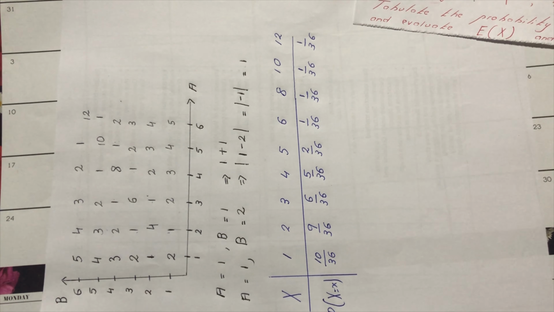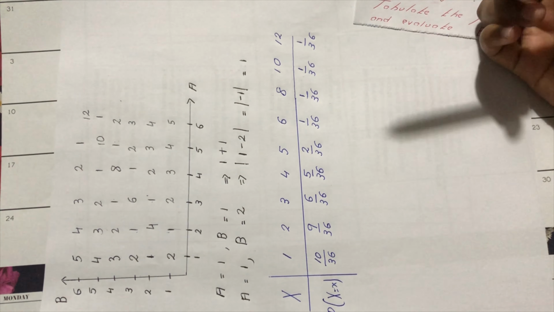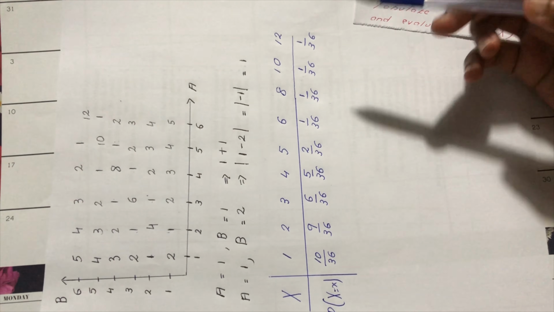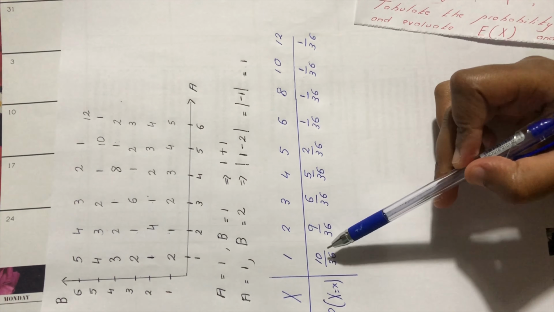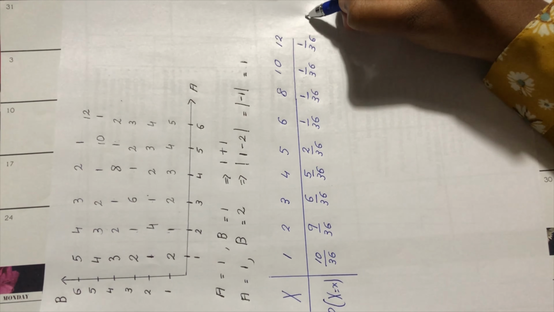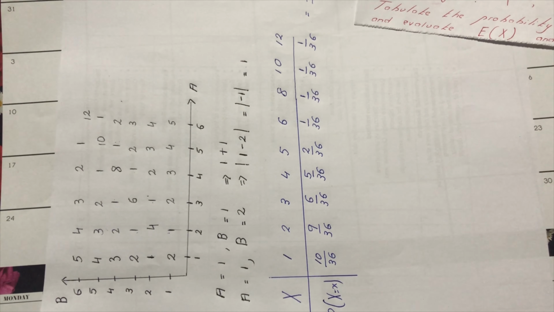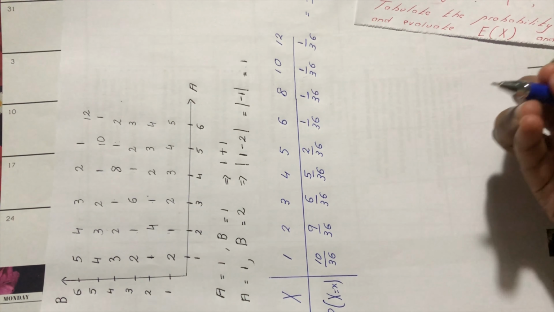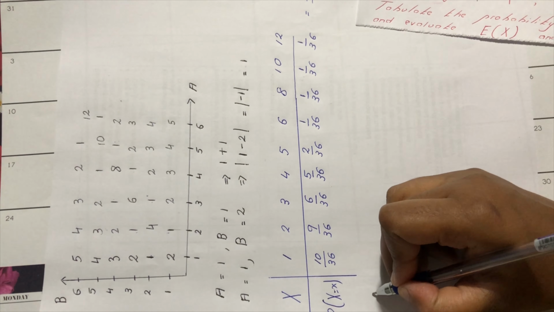So there we have it, the probability distribution table with the completed probabilities. Please check your answers. Now from there we are going to check whether X is well defined. We're simply going to add all the probabilities. If it gives us 1, it means that X is well defined. Once we have the probability table, we are going to calculate the expectation of X. Now we've already done this.